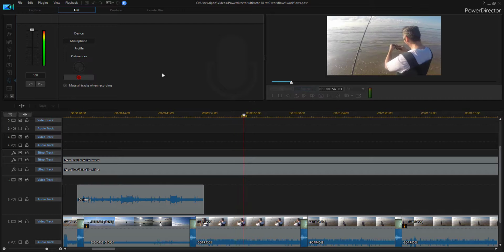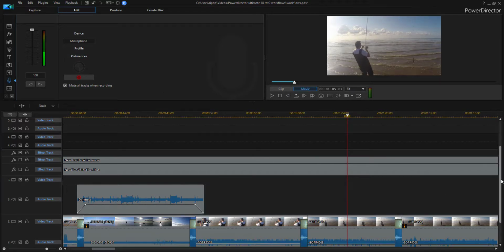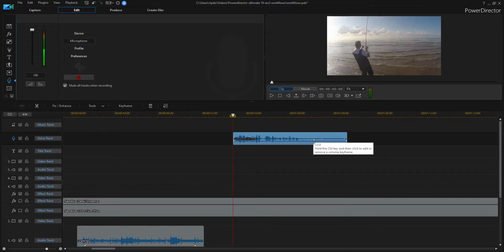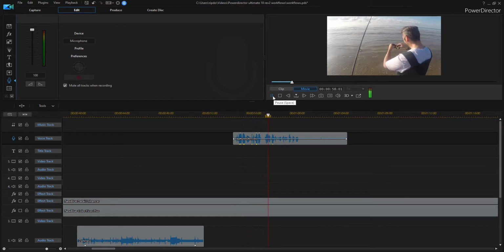It's a good idea to get that lug on really tight against the hook and make sure you fully thread it through. You press it again and then it will stop, and then it will create a track at the top there somewhere with your voiceover. Okay, you want to go to your voiceover and you'll want to get it the right level, so I'm going to make it loud enough. Let's play this back. It's a good idea to get that lug on really tight against the hook and make sure you fully thread it through.